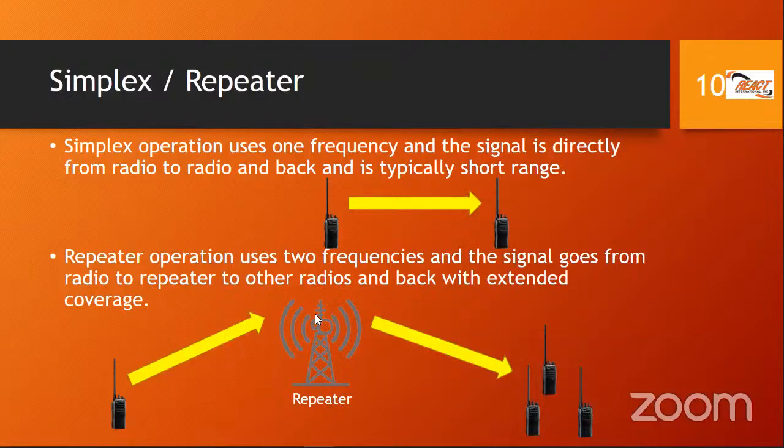But with a repeater, that repeater is going on a high location, usually a tall building, it could be a hill. It's usually centrally located to where people we need to communicate. Your transmission will go to that repeater, and that repeater will retransmit or rebroadcast that to a wider area, so you have wide area coverage and many more persons will be able to hear you than would be able to direct to radio. So that's why repeaters are often used to extend coverage. In some cases, you have multiple repeaters that are connected to each other that gives you wider coverage. And of course, persons will transmit back to the repeater and you will hear them. And usually with repeaters, two frequencies are used for repeater operations. So that's the difference between simplex and repeater.